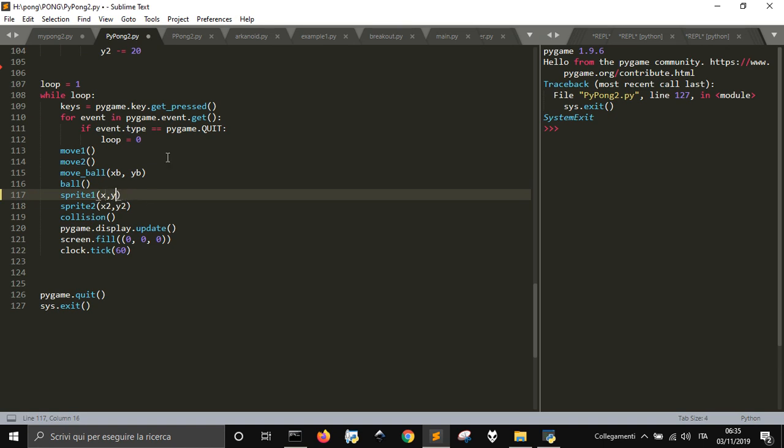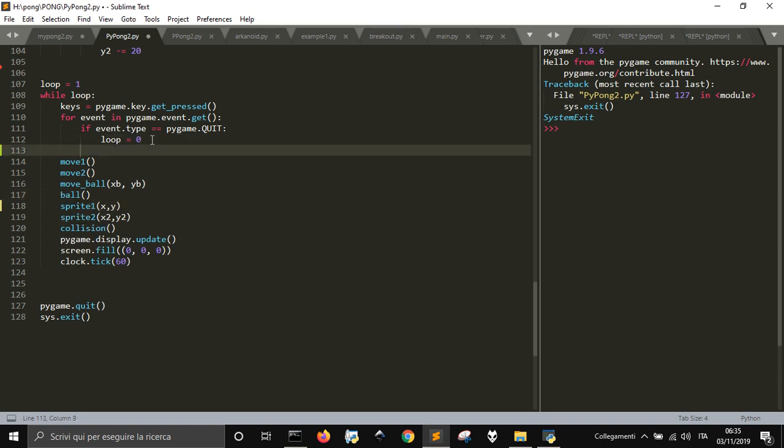X and Y, being this the pygame.mouse.get_pos.